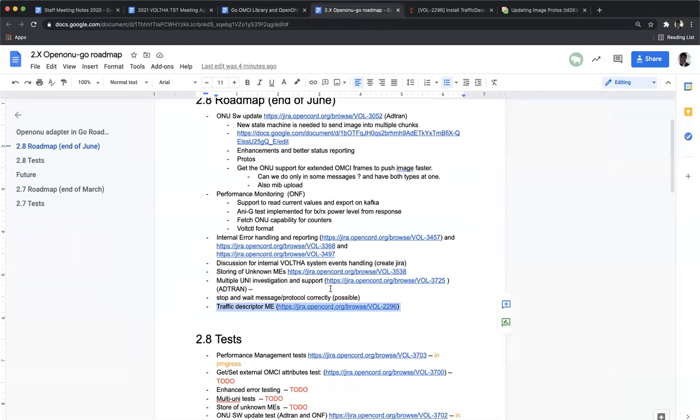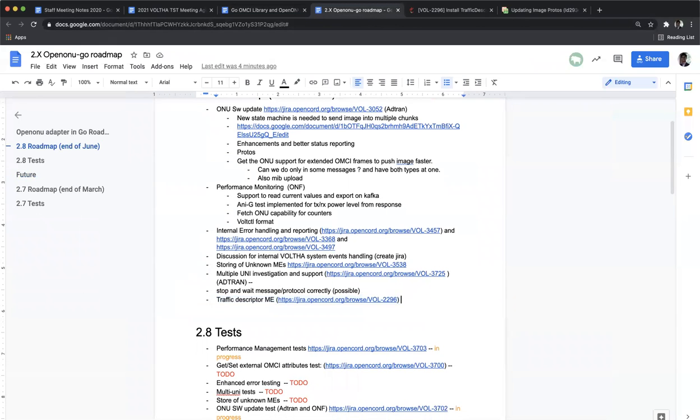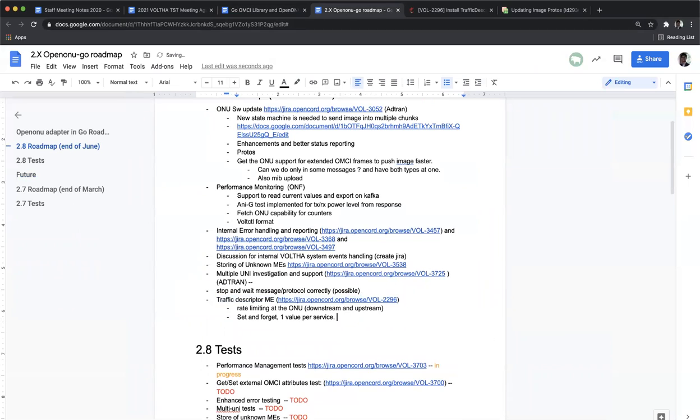Okay. Anything else that I missed that anybody knows that would be important for the operators to get into 2.8?